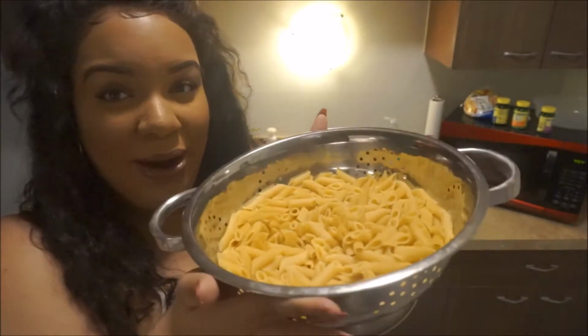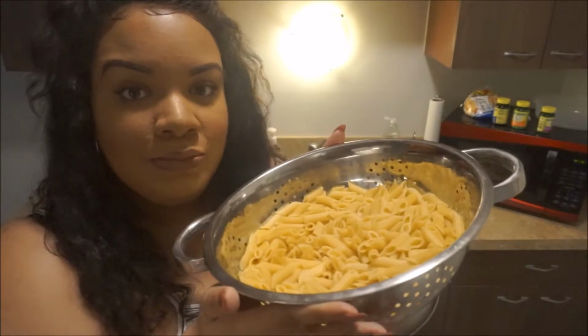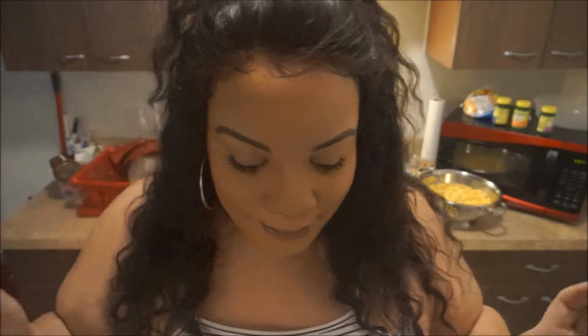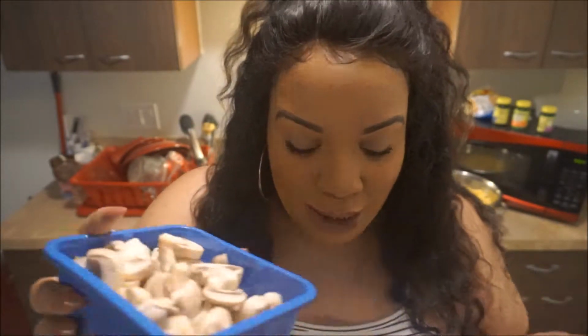So we are about to put this in. Well, we're not about to do it yet. We're about to do the sauce, and we're about to cook up the veggies because, like I said, I like to put a lot of veggies in mine. But today I'm just sticking with some mushrooms. I love some mushrooms. So you're about to put some mushrooms and zucchini. You can do broccoli, you can do onions, you can do carrots. I don't really care for carrots, but you can put whatever veggies you want inside your spaghetti.